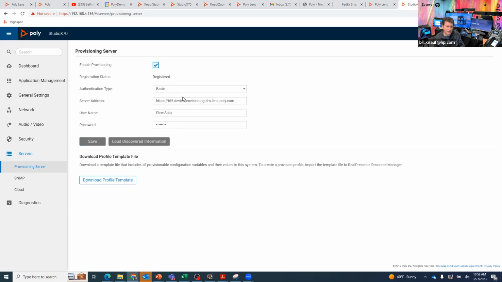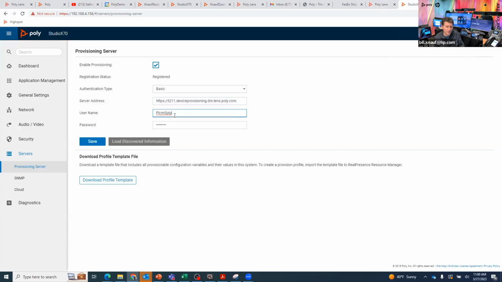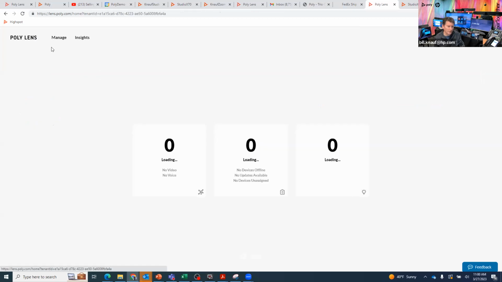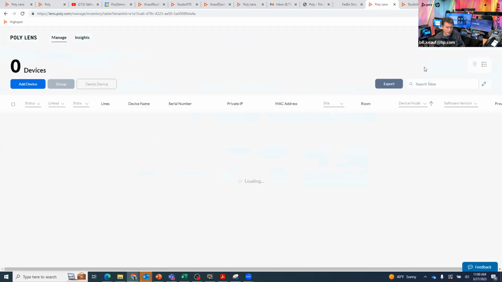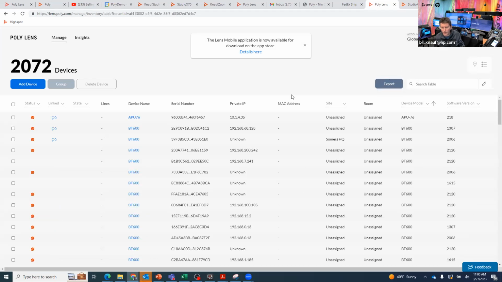And from there, choose basic as your authentication, and choose your unique Lens tenant, the one that we grabbed from here. And if you have unique credentials set in Lens, then you have to match that here as well. But you can just keep the default. So you'll save that setting, and it'll then be mapped into Lens for your provisioning. So now that you're into Lens, you can actually select your device and select the 4.0 software for your upgrade.